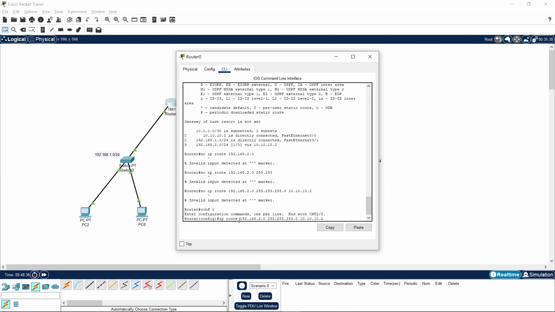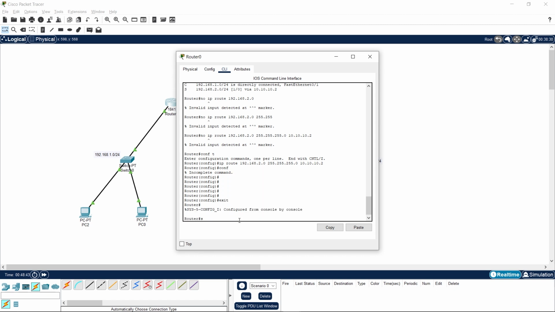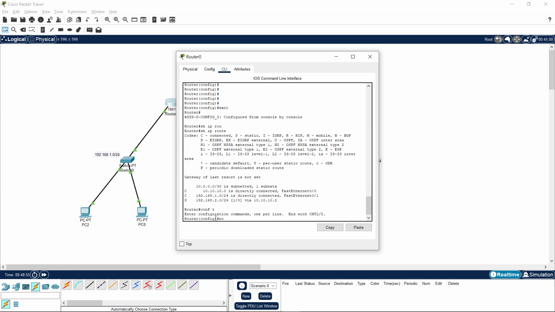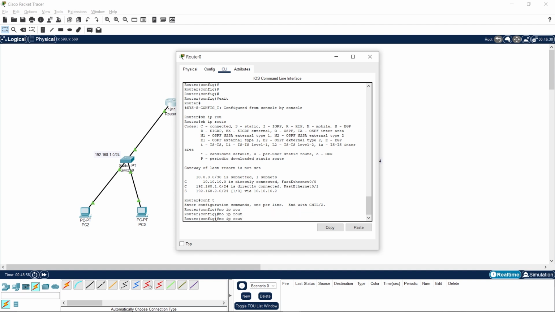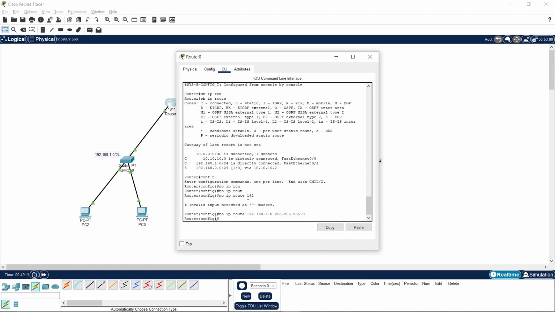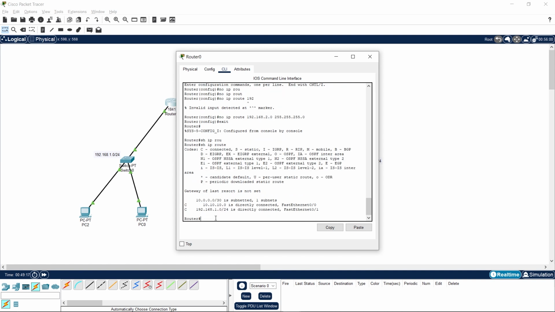We need to go to global configuration mode, so let's type conf t, then no ip route 192.168.2.0. Now show ip route, and you see there is no static routing entry here.